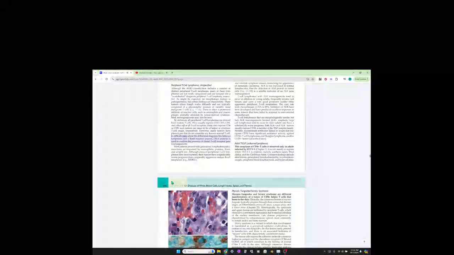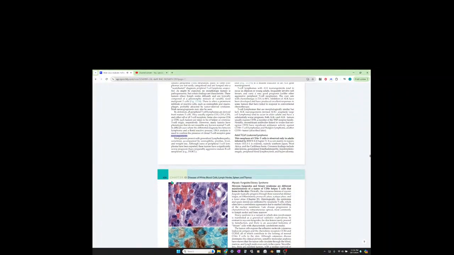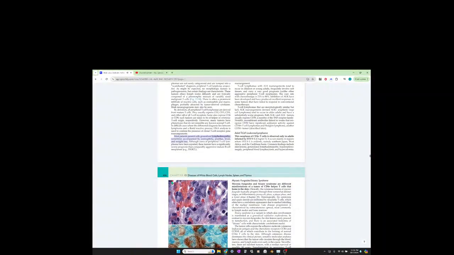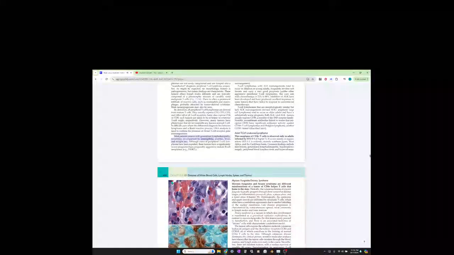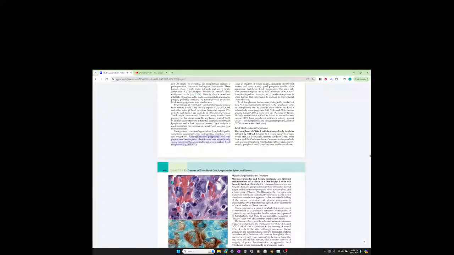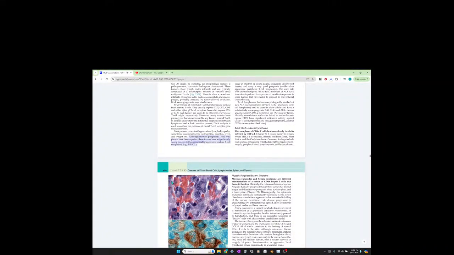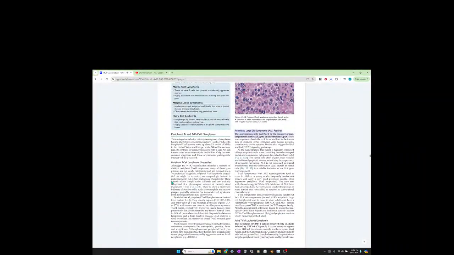In difficult cases where the differential diagnosis lies between lymphoma and a florid reactive process, DNA analysis is used to confirm the presence of clonal T-cell receptor gene rearrangements. Most patients present with generalized lymphadenopathy, sometimes accompanied by eosinophilia, pruritus, fever, and weight loss. Although cures of peripheral T-cell lymphoma have been reported, these tumors have a significantly worse prognosis than comparably aggressive mature B-cell neoplasms. Anaplastic large cell lymphoma.